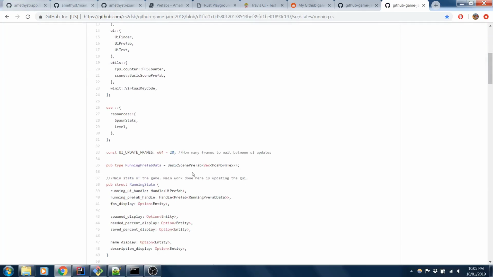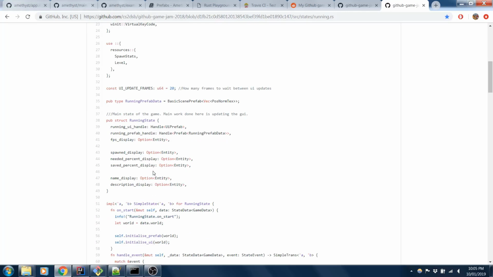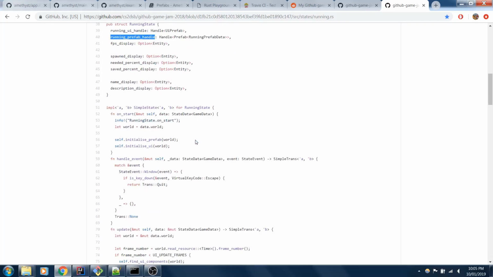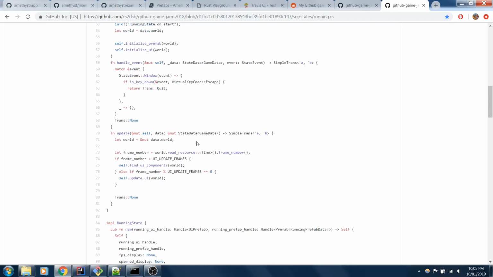I may need to add multiple prefab loader systems if I'm going to have different types of prefabs. But they seem to use this to handle all kinds of prefabs. So I'm super curious to know how they intended for this all to work. Here they're using... So I guess it's just a vector of pause norm text. And that's all they use for this. Okay. Interesting. Not what I expected, but interesting nonetheless.